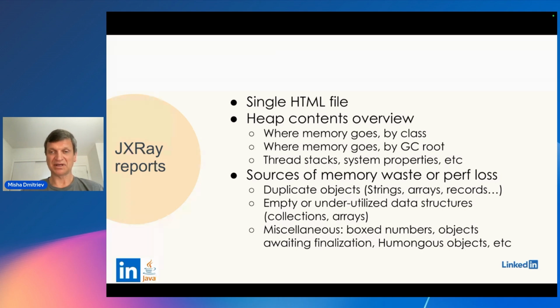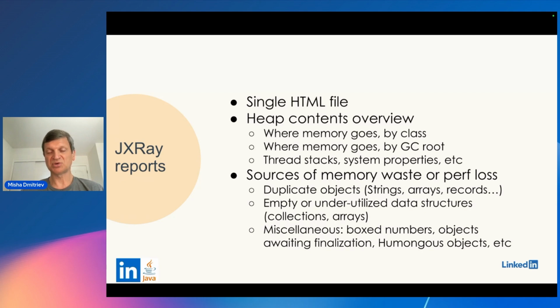However, some heap dump analysis JXRay report files are available on the JXRay website, so you are welcome to check them out. This HTML file, at the high level, consists of two main sections. The first is the overview of the heap contents, such as where memory goes by class, where memory goes by GC root, thread stacks.